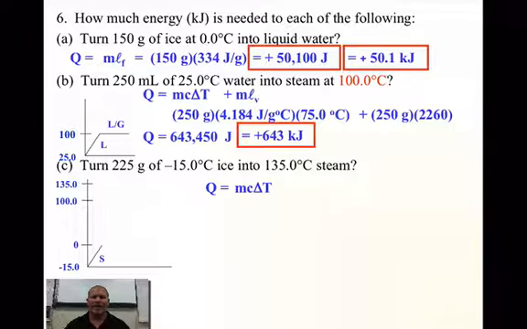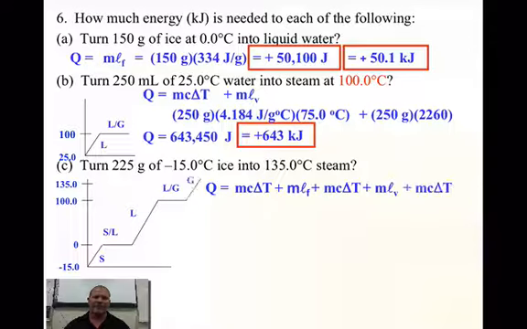My ice warms up to 0, and then begins to melt, goes into a phase change, mass times latent heat of fusion. And once all my ice is melted into a liquid, then my liquid goes through another temperature change, another MC delta T. Then it gets up to 100 degrees and it pauses because now it starts going into its second phase change at its boiling point. And all the energy is going into the phase change, changing it from a liquid to a gas. So I have my mass times latent heat of vaporization.